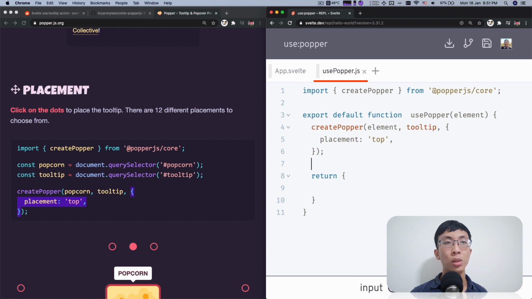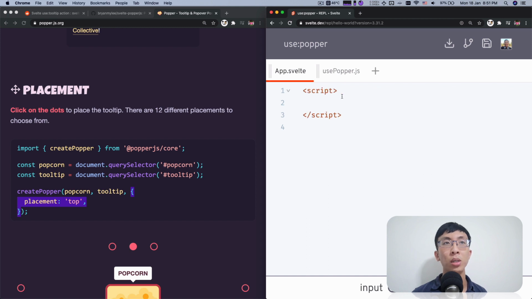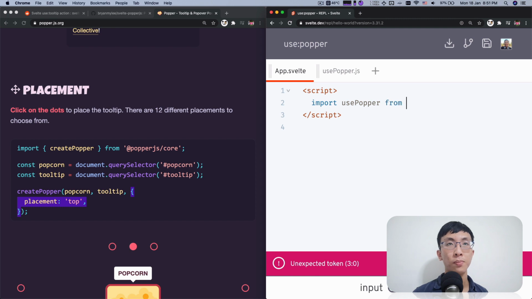Right? So now we have a problem. Where do we get the tooltip? If you use Popper with this element, how do we get the tooltip? Or is this element the tooltip but not the element? Yeah, so the thing is we can only apply an action to one element, and how are we going to do that if your API requires two elements, right?